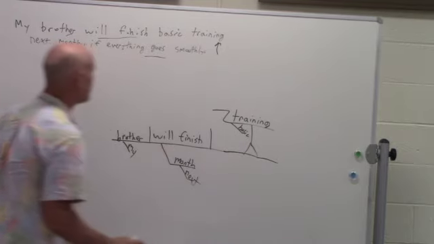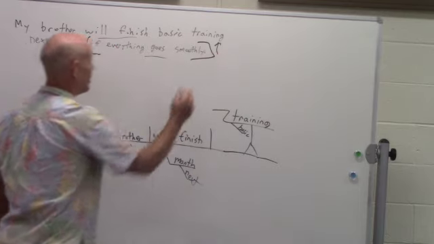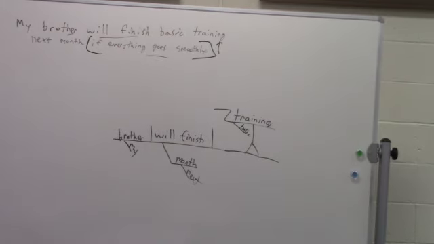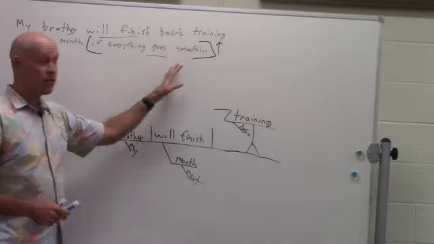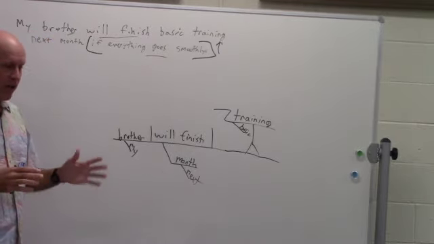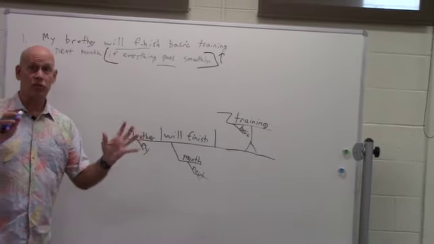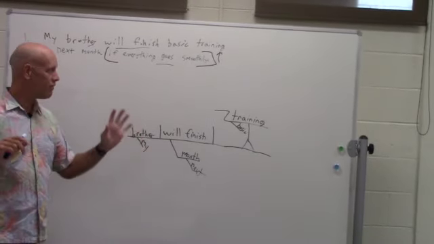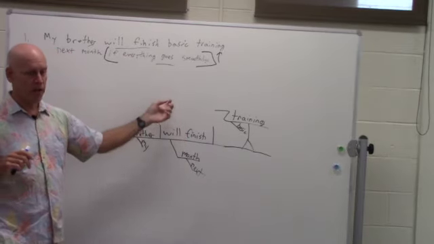Now, what do we do with this other clause here? Now we're left with this clause. You put it under will finish. Actually, you think that, but you're wrong, all right? And normally, your subordinate clause, which is if everything goes smoothly, is going to be adverbial. What Martha's giving us here in chapter 9 is that sometimes the subordinate clause is doing more than that. It's modifying more than just the verb. So she's going to call it a sentence modifier.